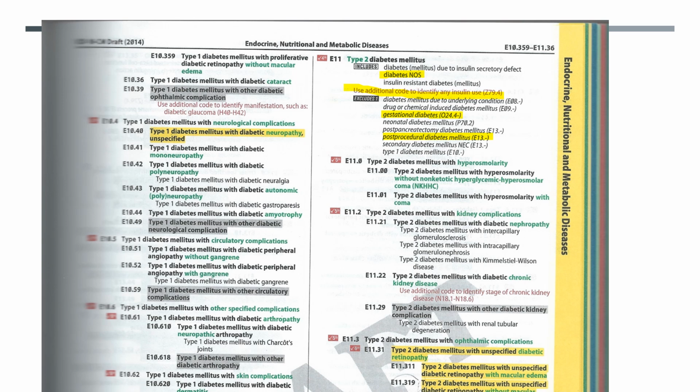It also has a notation, excludes. The list of excludes 1 directs you to other specific types of diabetes, such as gestational diabetes or post-procedural diabetes. The code also has a check mark to the left indicating additional characters are required. This code gives you a lot of examples of things to watch for in the tabular section.